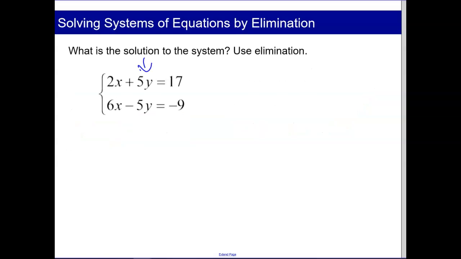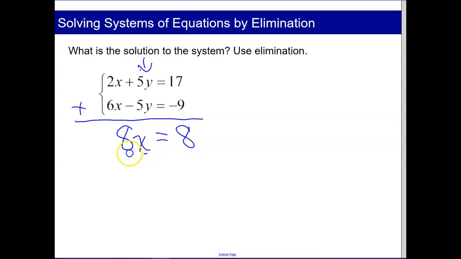So when I look at this equation, one of the things that jumps out to me is this positive 5y in the top equation and negative 5y in the bottom equation. Now listen, you could of course still solve one of them for x or for y and then use substitution. But when I see a case like this, this is ripe for solving by elimination. So what I want to do is add these two together. 2x plus 6x, that's 8x. The reason I chose to add them together, a positive 5y plus a negative 5y, that eliminates the y because that's a zero pair. And 17 plus negative 9, that's equal to 8.